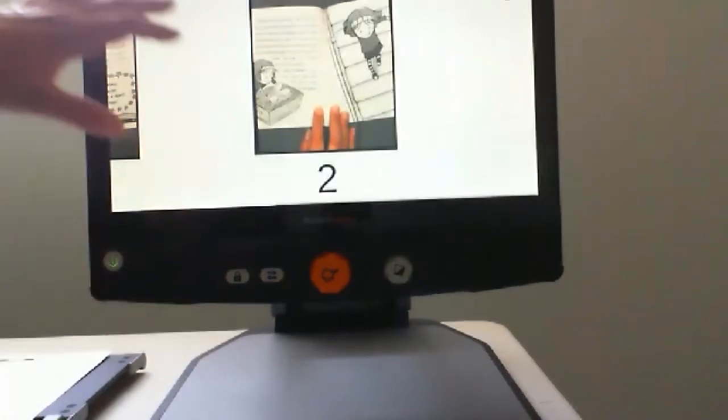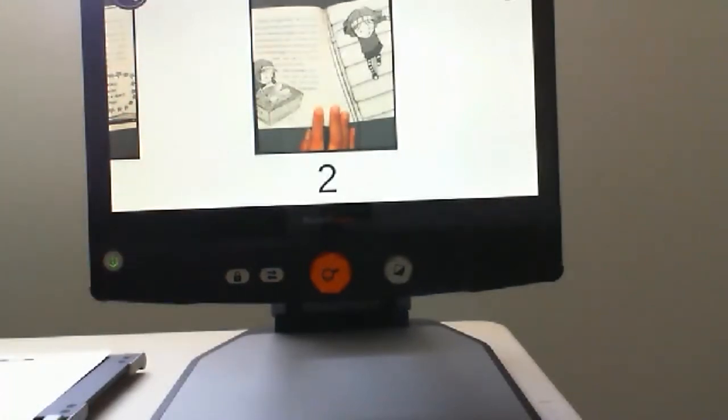A few comments, Natalie, just before you go on there. One thing that I like to demonstrate when I show this product, and I use this every day, is that I often capture my pages upside down. I'm clumsy that way. You know, you're low vision, you can't see the page, so you just put it under there, and then you press the capture button. The nice thing about the Reveal 16, the Connect 12, Reveal 16i and Connect 12 is that they recognize that the page is upside down and will rotate it for you. So that's pretty cool. If you're capturing several pages and you're not paying attention to what you're doing, it's going to take you 30 seconds, 45 seconds to capture all your pages. If you put one upside down, it doesn't matter. It'll change it around for you.